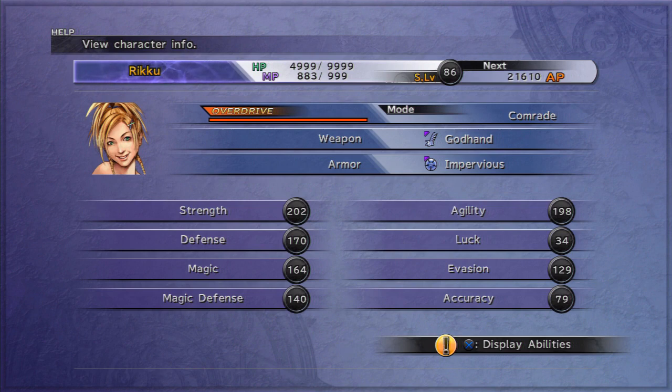But just so you know, as a reminder, magic spheres you get from Jumbo Flan, agility spheres you get from Fenrir, evasion spheres you get from Terex, accuracy spheres you get from Hornet, HP spheres you get from Ironclad, and MP spheres you get from Vidatu.